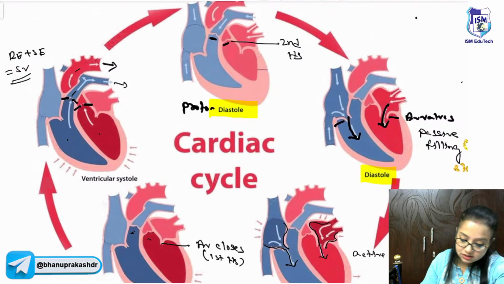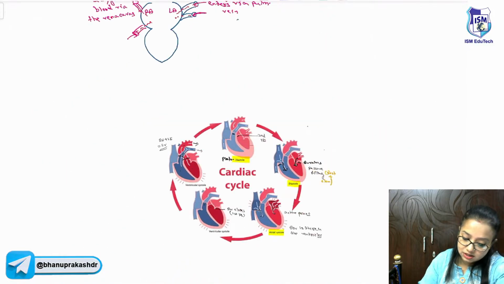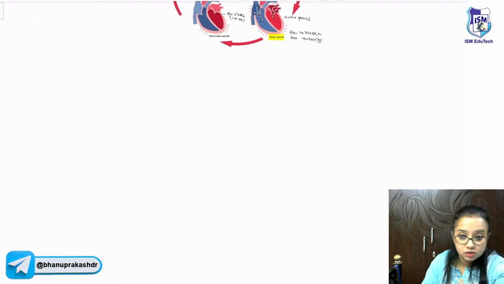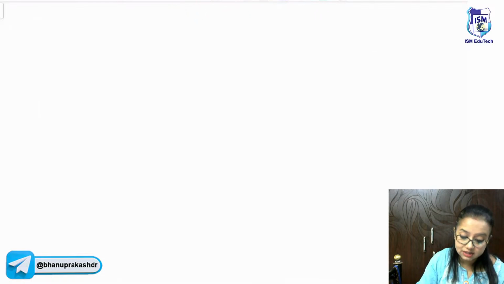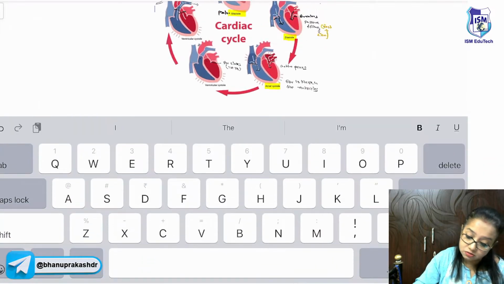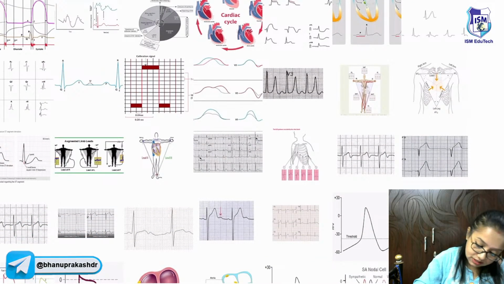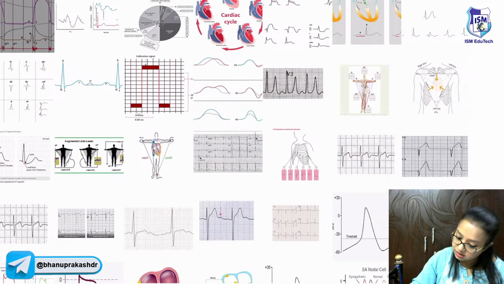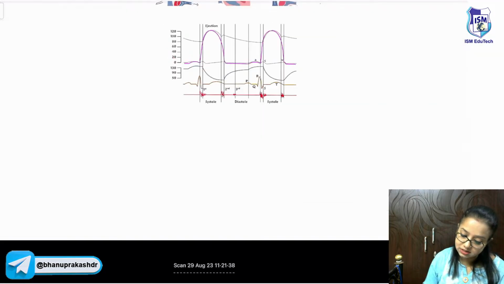So, these are the phases in the ventricular diastole and systole. Okay, this is our cardiac cycle. Now you're understanding the cardiac cycle. Now, with a very clear head, very cool head, let us look at the Wiggers diagram. So what is this fancy naming diagram which we call the Wiggers diagram?